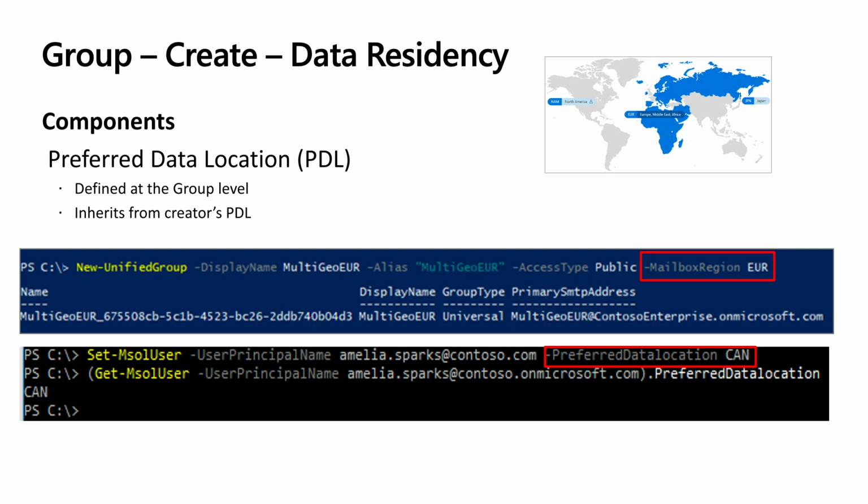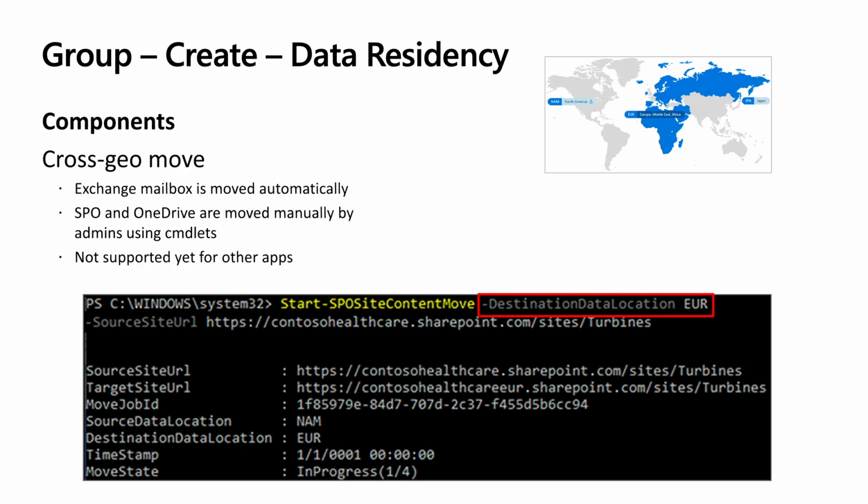It could be that some of your users are changing locations, or you want to move some specific data because now you've started adopting the multiple data residency options. So the way to trigger these data residency moves is twofold. First is for Exchange. All you have to do is update the data residency of the user, and the cross-geo move happens automatically. So it's sort of provisioned and it's managed by our own service.